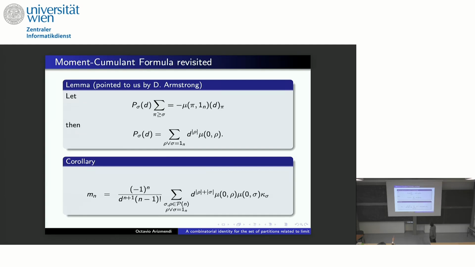This is the Pochhammer symbol, and then you do this to pi, the multiplicative extension of the Pochhammer symbol. It's decreasing. The Pochhammer symbol is either increasing or decreasing. Okay, falling factorial, sorry. This is the falling factorial. Good. So this is the formula that we should remember: the moments are a sum over d, and the leading term is basically non-crossing partitions, multiplied by something which cancels because you have more partitions with this property, cycles, but this is exactly that.